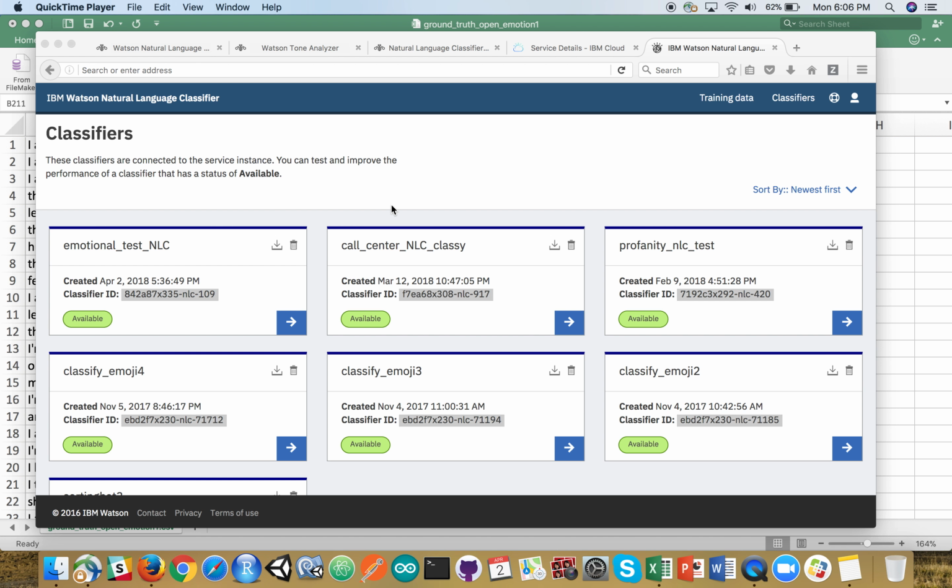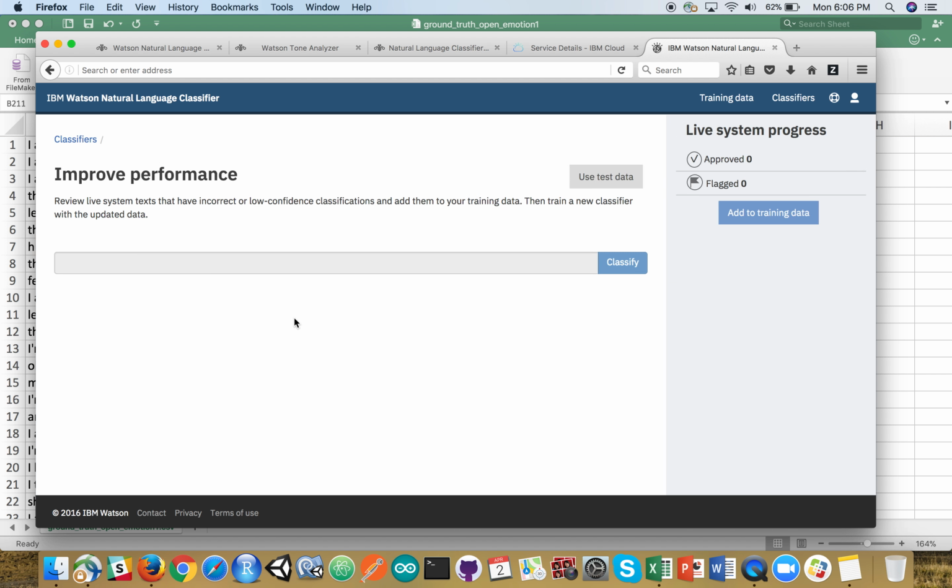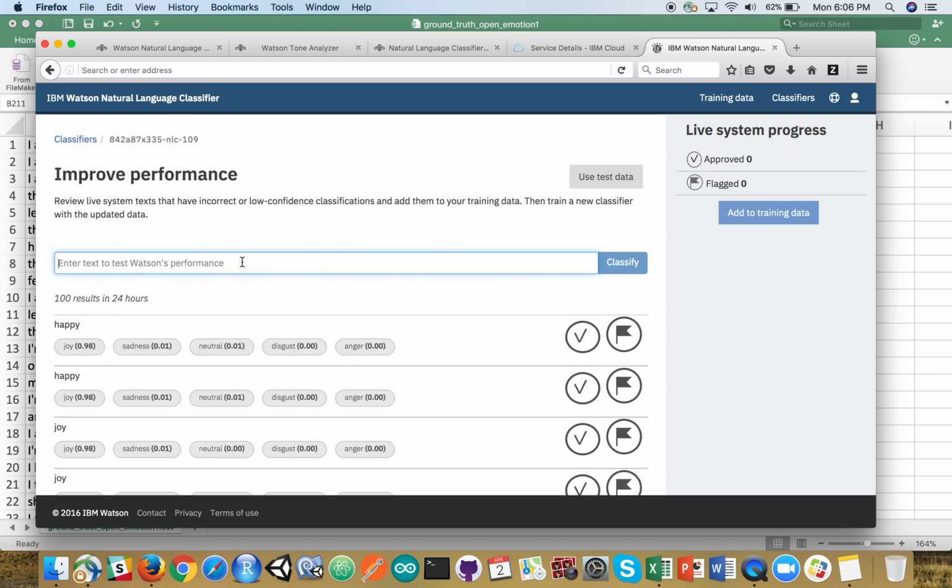This is the second part of the NL classifier, which we've just trained with a ground truth, a fairly simple one that we bootstrapped off of our tone analyzer service. Let's go have a look at it here. It took about 8 minutes to become available. I've been in here playing around already, but if you could say, "I am a very happy coder," you should see some pretty obvious high amplitude joy coming through there, as you'd expect.